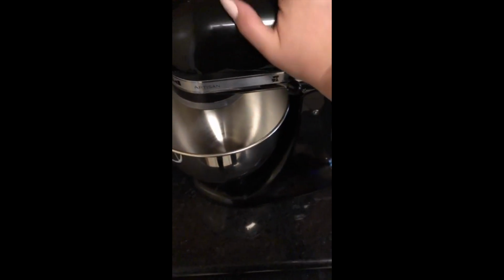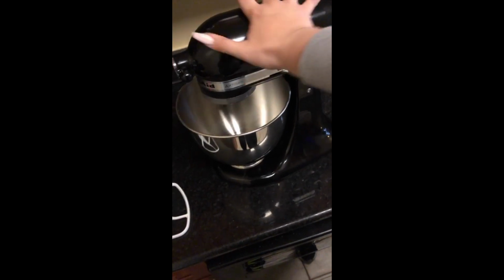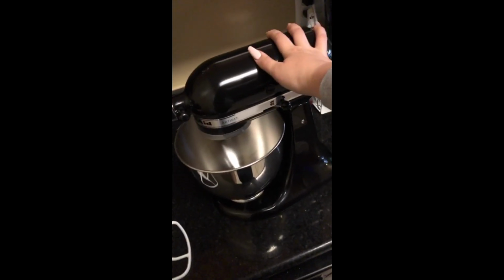Okay, so I'm gonna use my KitchenAid mixer today. I wanted one forever, and I finally got one for Christmas, and it's a lifesaver. But I love this thing.